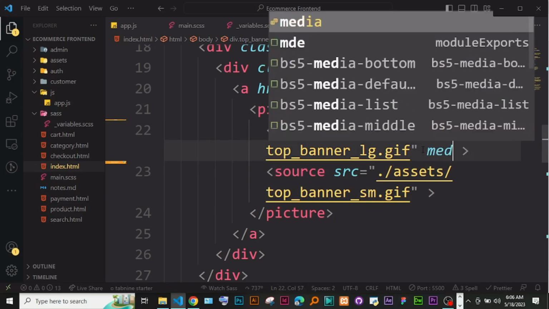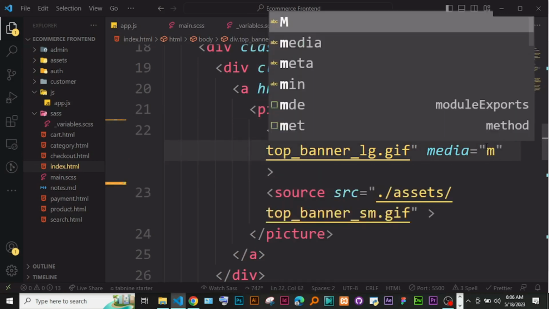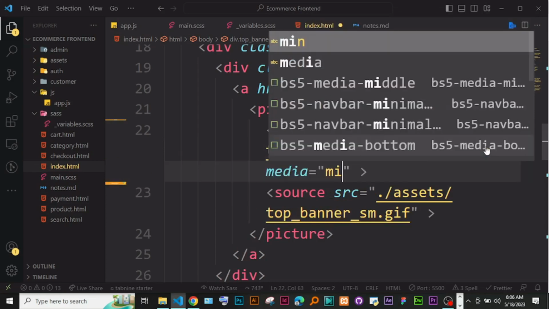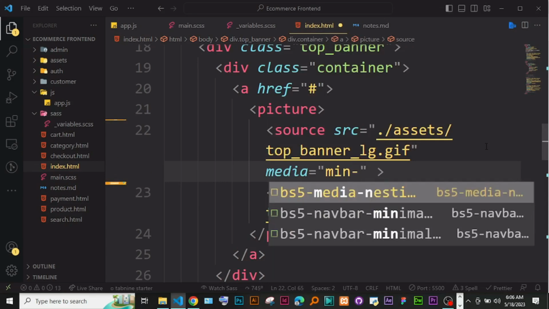On this media is where we write the media query. For this one, we want it to show on large screens, so we can just say, for instance, max, in fact we can just use min width. So I'm going to say min width.